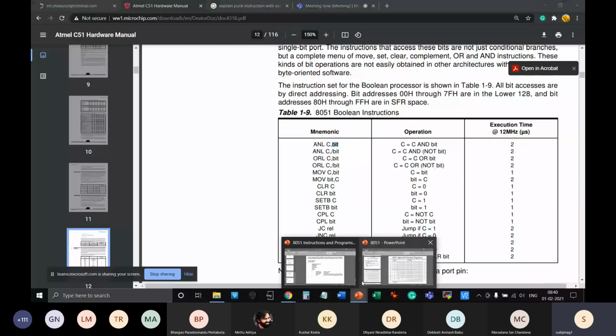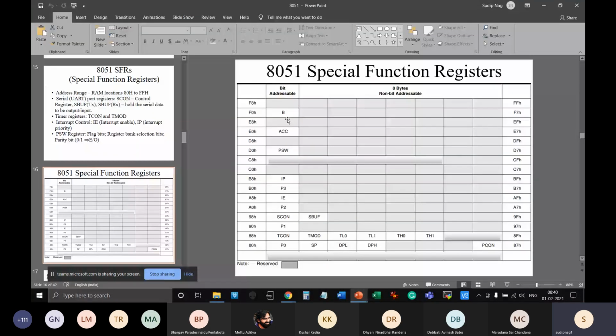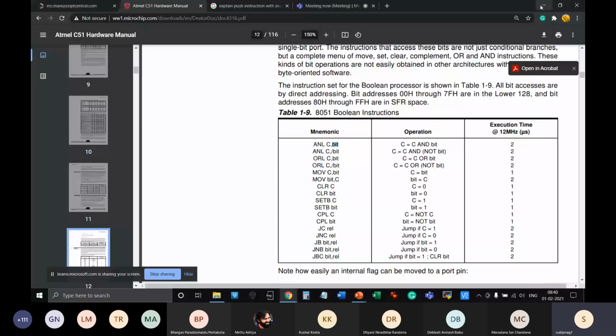For example, any bit from B, any bit from A, any bit from even PSW. So C is present within PSW, or any bit from any one of this particular group of IP, P3, basically all ports, port 0, 1, 2, 3. Then interrupt registers like interrupt priority and interrupt enable, IP and IE, then serial control, and then timer control. Okay, so any bit from any one of these registers could be the bit over here. Okay, and now there is another instruction which is ANL C comma bit bar.